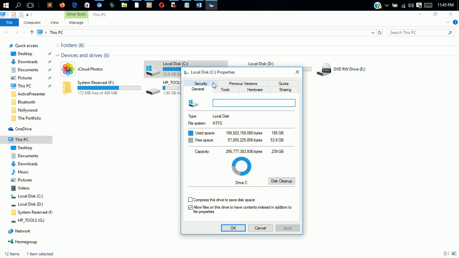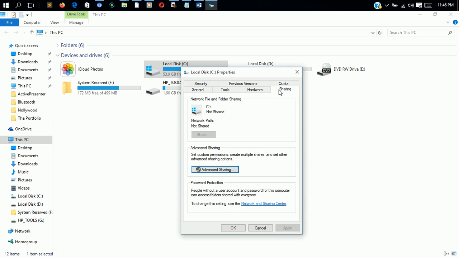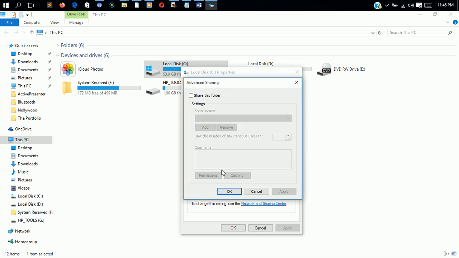Then through this same place, you can share this particular drive. If my computer is connected to a network and I want to share it so that I can access it from any other computer connected to the same network, what I will do is click on Share. For instance, share this folder, which is the C drive, click Apply and OK.